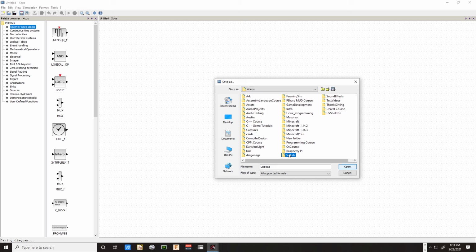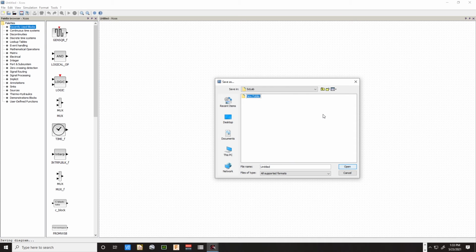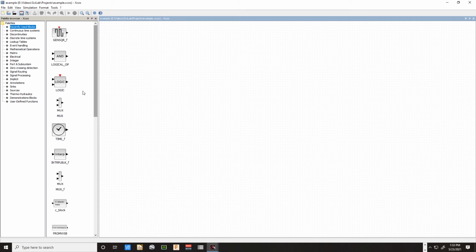And in SciLab, I'm just going to create a folder that I'm going to call projects. And we'll just use this folder for the moment, and we're just going to call it example. And we want it in XCos format, so it should save it as example.xcos. You can see it right here, example.xcos.